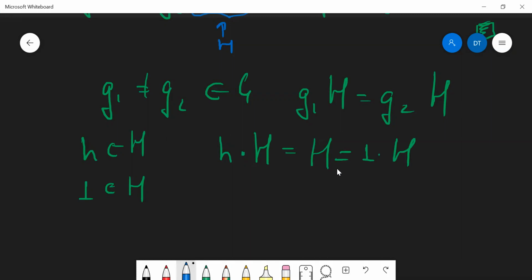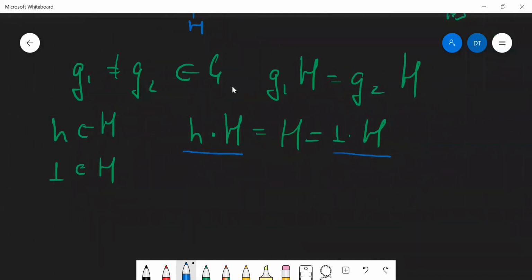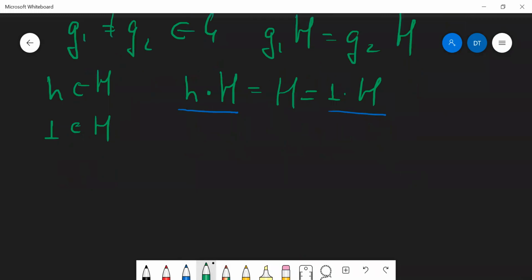So it may happen that two different elements give you the same cosets. So an interesting question is how to check that two different elements generate exactly the same cosets. And by the way, there is a second example. If you take H to be the whole group G, then there is only one coset, which is the whole group G. So any two elements give you exactly the same coset. So this is just a trivial example. This is example number 2.